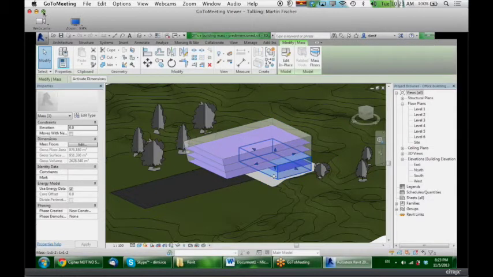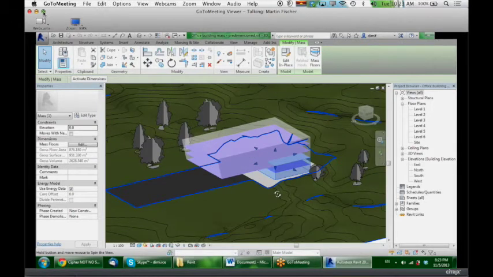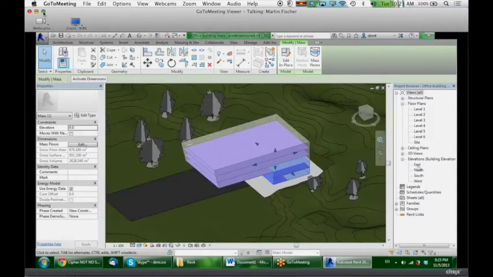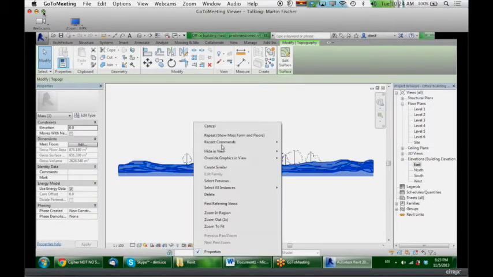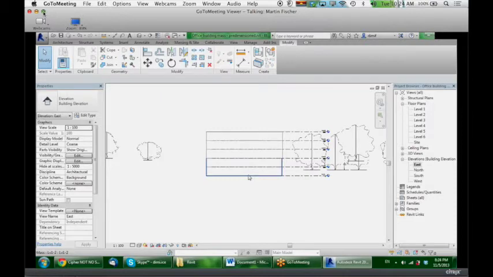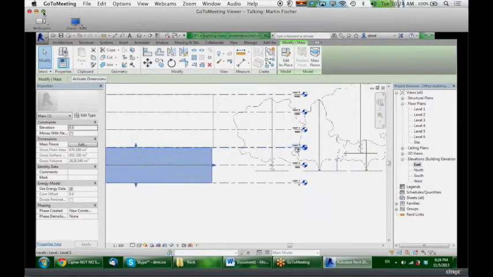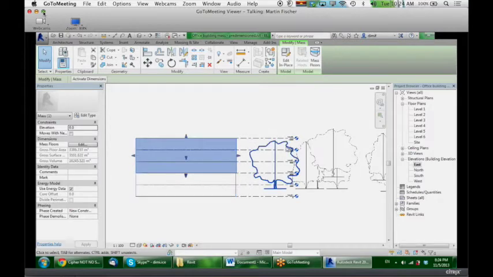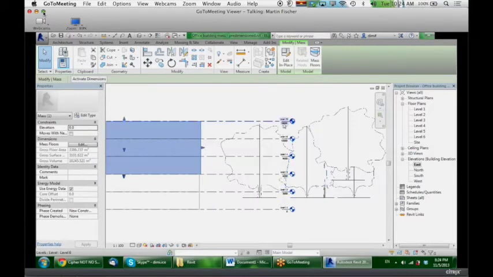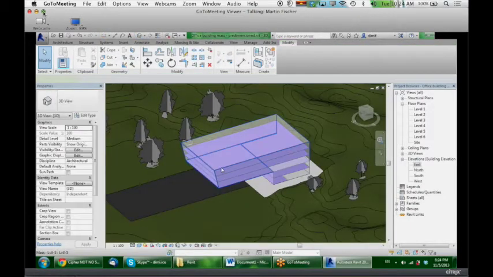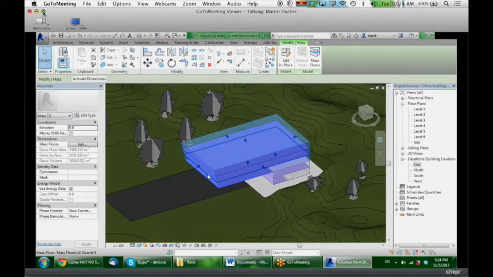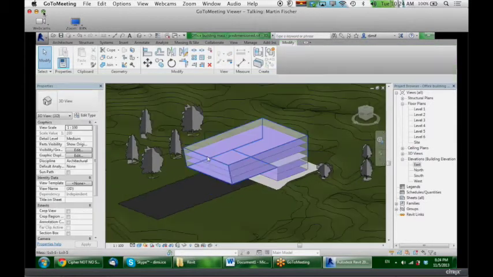Yes. What I did was create two separate masses. The first one is the one I just selected, and if I open an elevation view and take this guy away, the first mass begins in level 1 up to level 3. And the second one, the one that pops forward, starts from level 3 up to level 6, which is this guy you can see up here. As already mentioned, it's a very basic rectangle, and all I did was pull this upper front edge a little bit to the front.